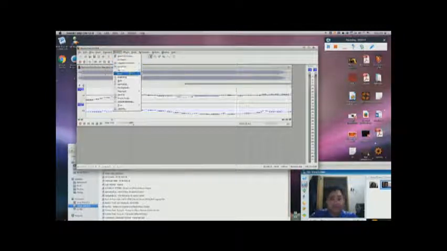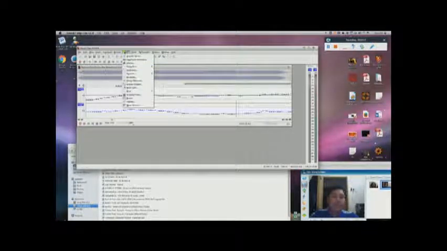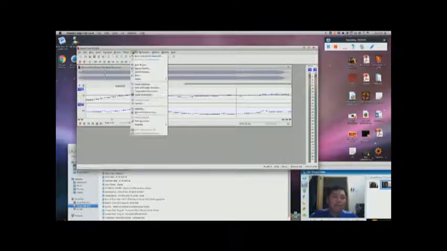And on View, we have maximize width, where we can maximize the software to full screen. Then we have Insert: marker, region, command, volume envelope, pan envelope, silence, and synthesis.